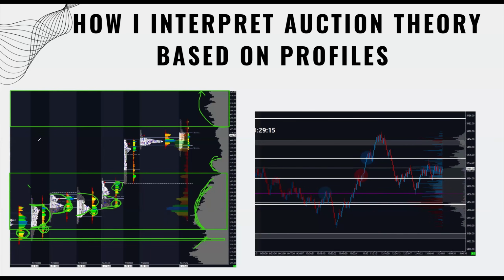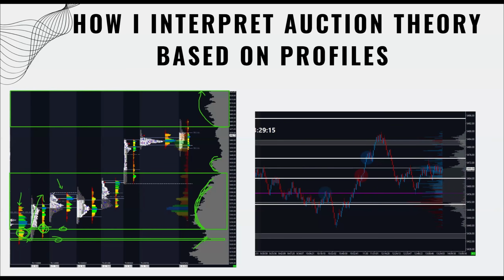So I can take this information and say, okay, if I start my session over here, it's still bullish as long as we hold these two areas. So I can be long from here or here. And we get to move up the next day. This is the overnight session.